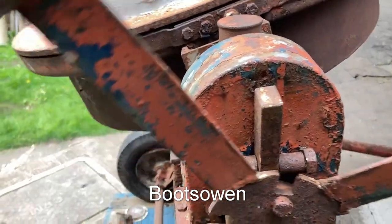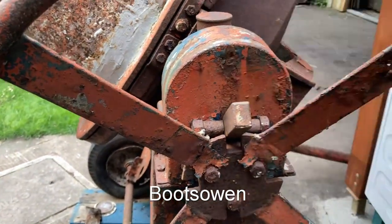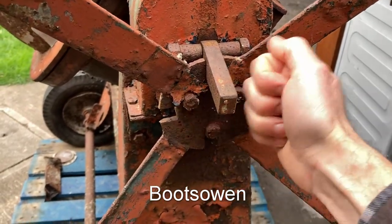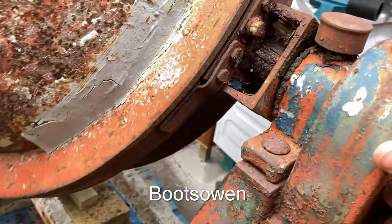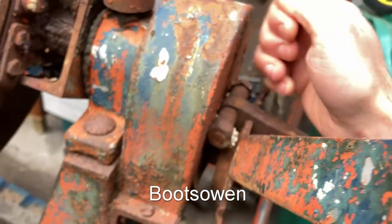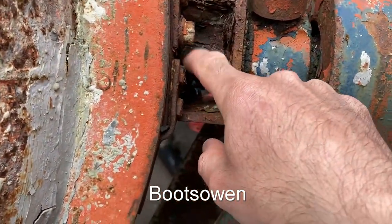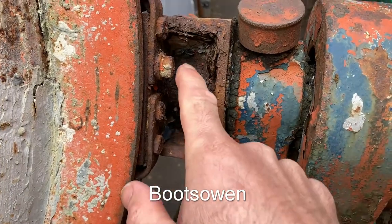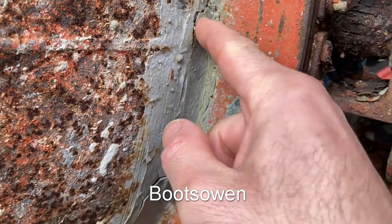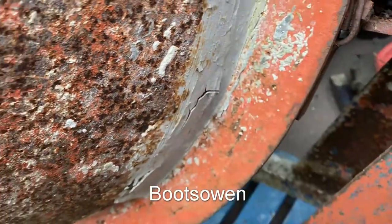so we can have a look inside it, like that, and I'll lock it up for safety. It's all made out of quite substantial, like that's a solid piece of mild steel, and that looks like a housing for the gears. I can't see them in there. That looks like a solid welded up housing. The issue is that some bits of it are not so solid anymore because of how it was lying. Some bits got wet. It looks to have had isopon or something. Could be cement, but it looks more like car body filler that has flaked over time.